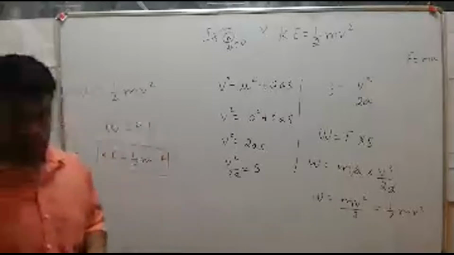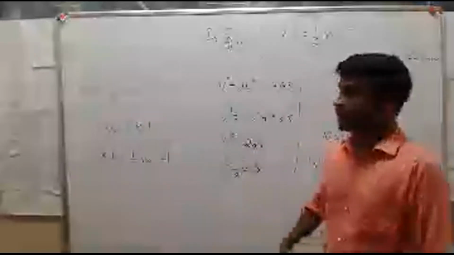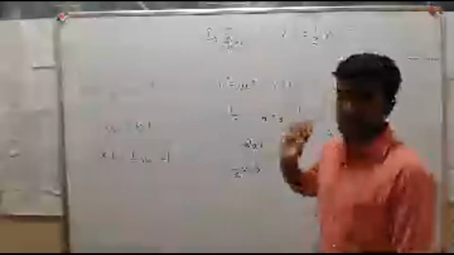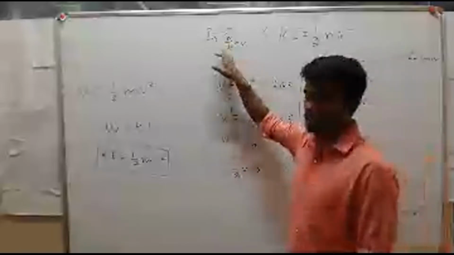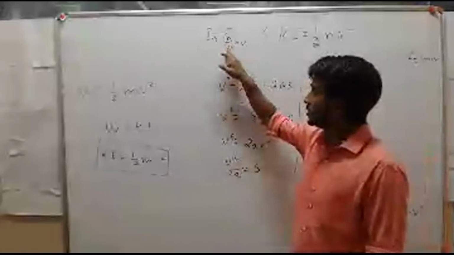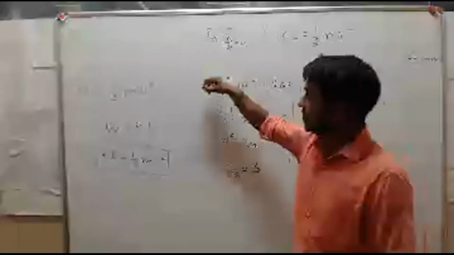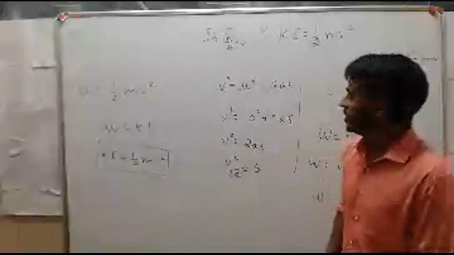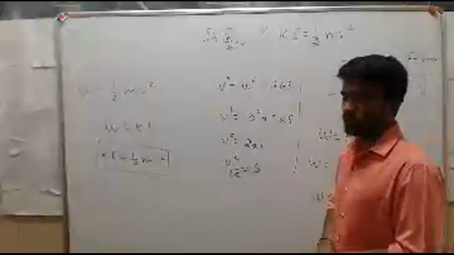Okay, see, very simple one. First, to derive this one, we should consider one object. Its mass is m, and initially that object is at rest. At rest, its initial velocity is equal to 0. Correct? So let the force F act on it. What will happen? Its velocity changes from u to v, it has acceleration a, and it will cover some distance s. Now using the third equation of motion, v square equal to u square plus 2as.